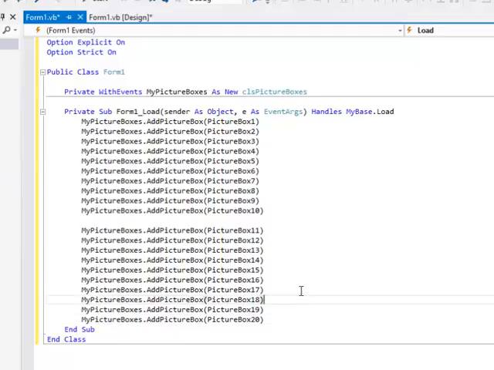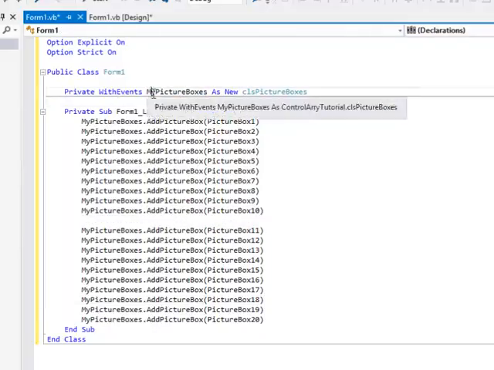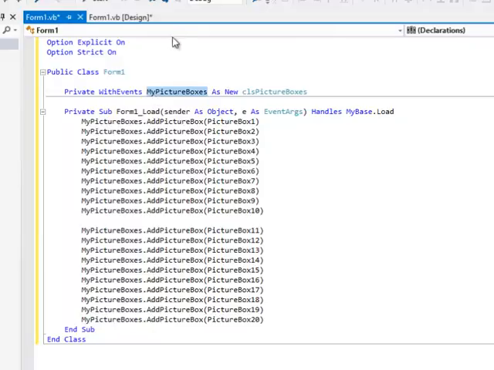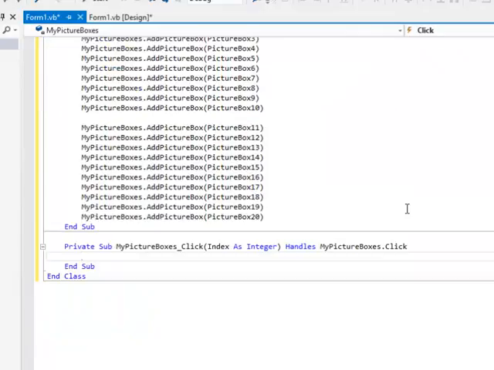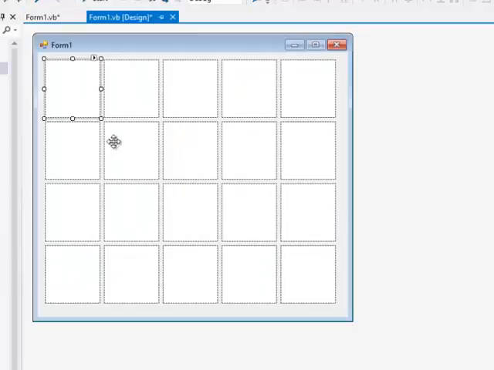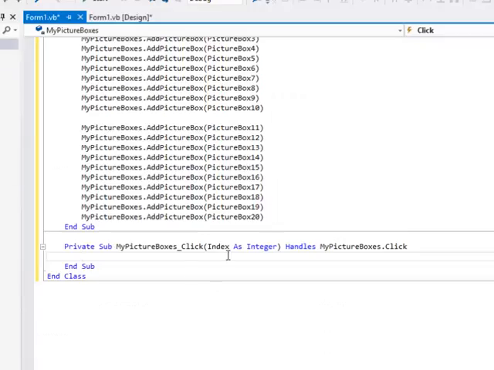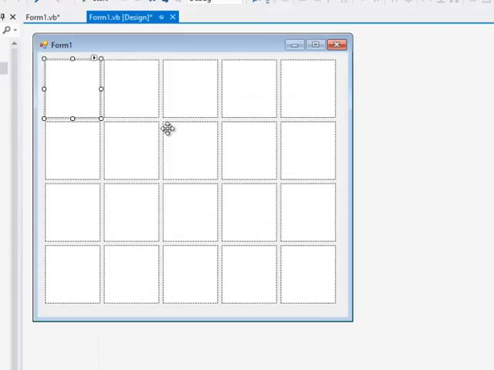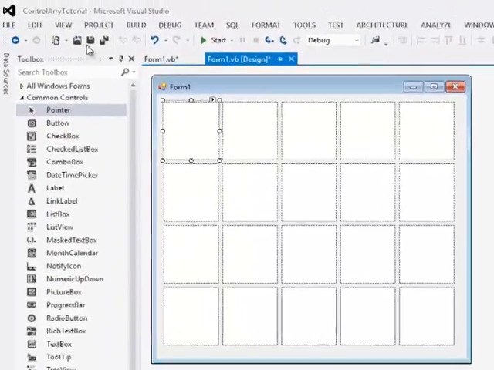Now when I click these picture boxes, it will fire this one sub of this object. So my picture boxes, I click here and I'll see the click event. Here I want to switch a picture of this picture box. Because I don't have any pictures here, I want to add some pictures.